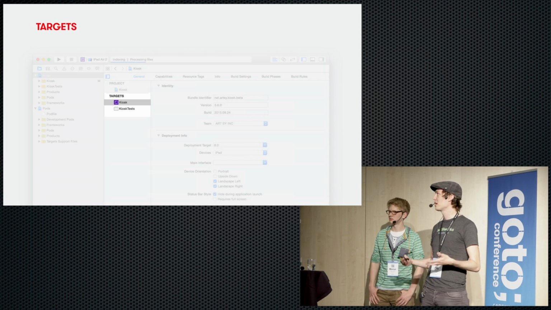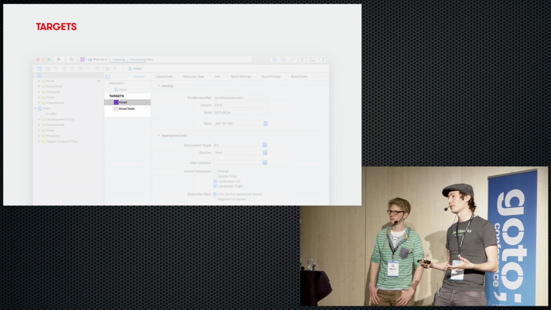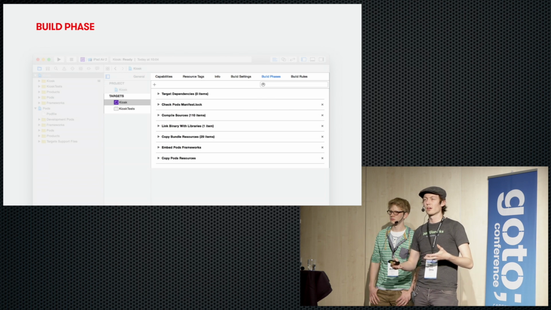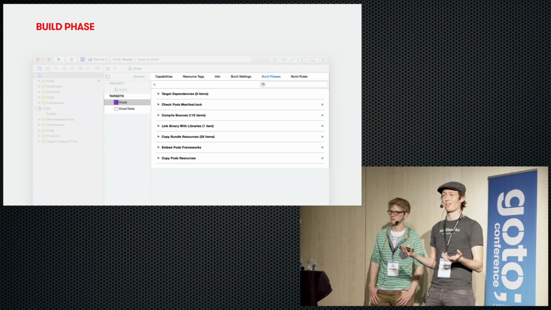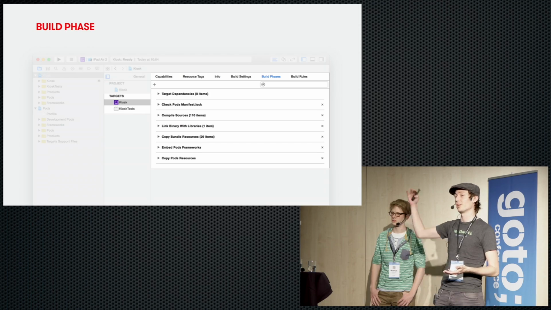We're talking a little bit about targets. They are the apps or the extensions that you normally have in your project. And then a little bit later, we'll be talking about copy build phases or resource build phases. You can normally get to these when you click on a target and you see build phases. CocoaPods does a few of its own in there instead of just the normal Xcode ones. So we just wanted to make sure that you knew all the bits that we'll be talking about.